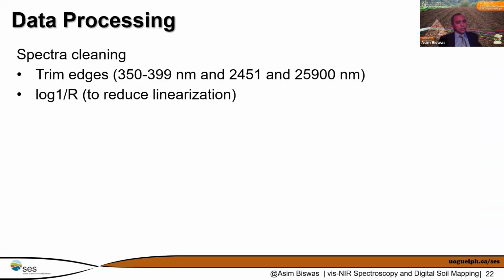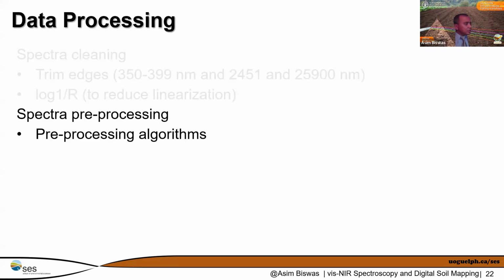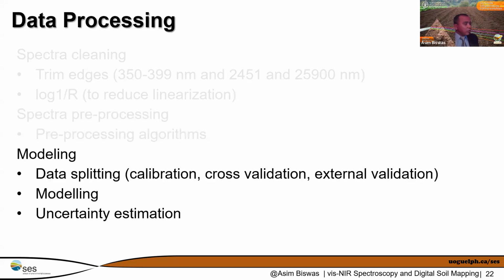Once we get those measurements, we run some pre-processing techniques, like cleaning up the spectra, trimming the edges so that we don't get edge impact, and converting to reflectance or absorbance. Once we clean up the spectra, we do some pre-processing. As we develop this library, we wanted to see a range of pre-processing techniques and see which tend to be better for this library. Once we pre-process the spectra, we take the data through different modeling techniques.